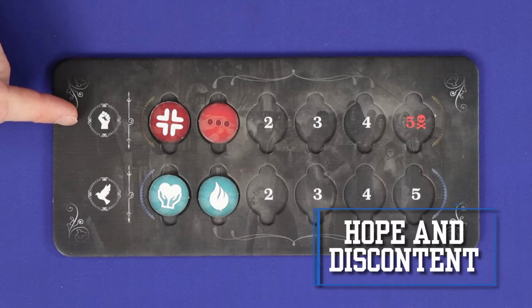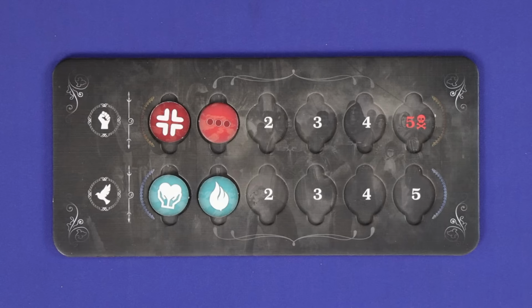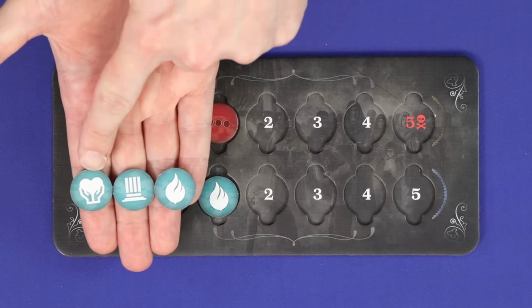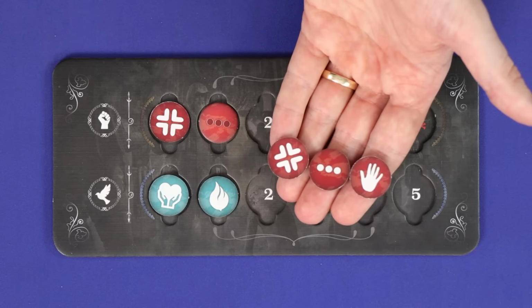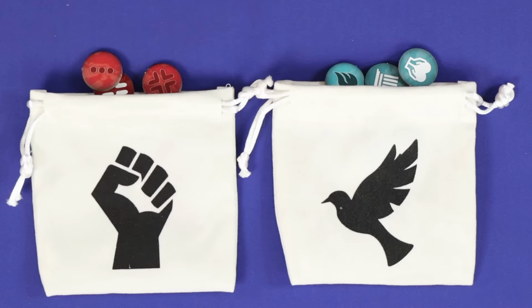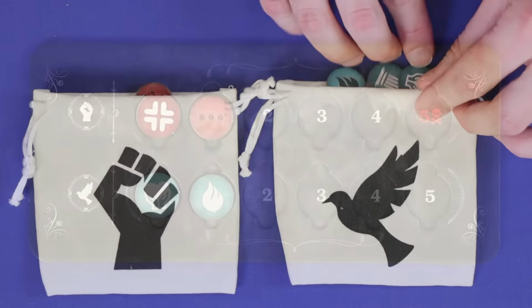Hope and discontent are tracked by the markers on this board, and this is a relatively involved board, so we'll pause for a moment to explain how this works. All blue tokens are hope, and there are 3 different types: care, justice, and motivation. Red tokens are discontent, and can be anger, apathy, or greed. All tokens of a certain type, if not on the track, are mixed up in their own cloth bags.